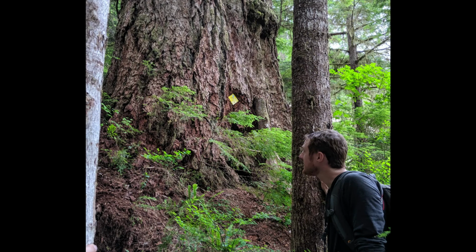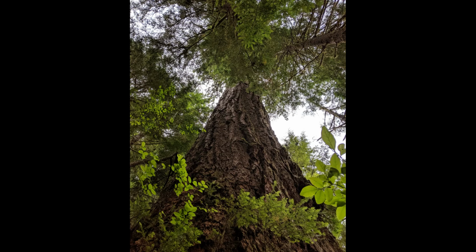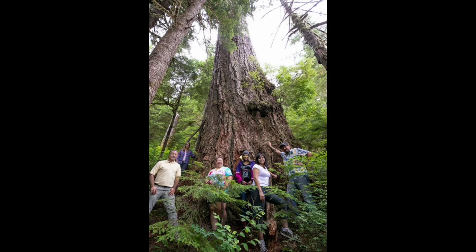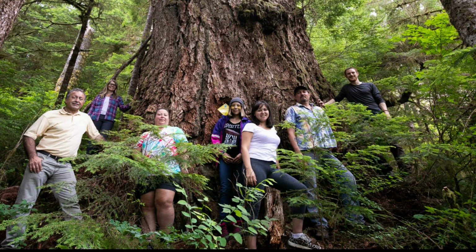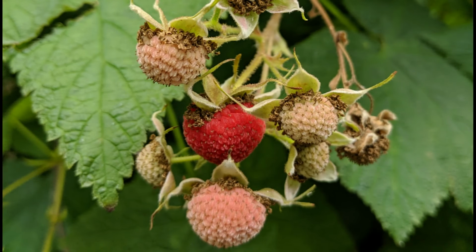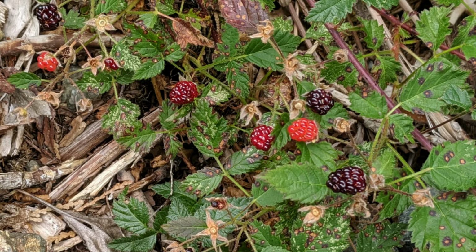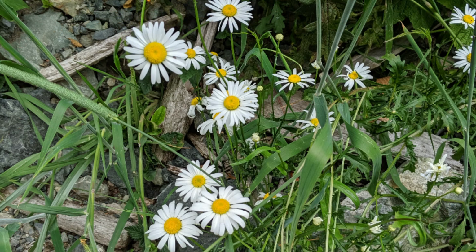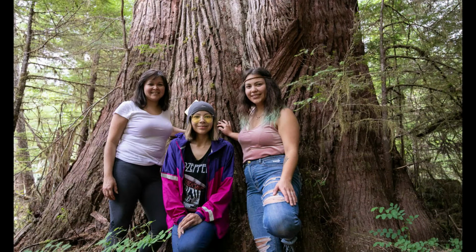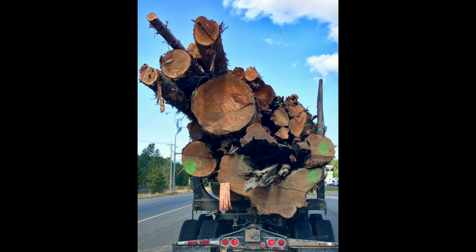Douglas fir has a big tap root that will go down if it can. And they're growing out and up, and pretty tall. This one has a broken top, but I'm sure it's well over 200 feet. But historically, I figure Douglas fir has reached over 400 feet tall. They might have been the tallest trees in the world. We'll never know for sure, but they might have been in North Vancouver. Oftentimes with Douglas firs like this, their tops break off because they're so much taller than the rest of the trees. They're vulnerable to the wind. So you often have them with broken tops. Unless you have a bunch of them together.